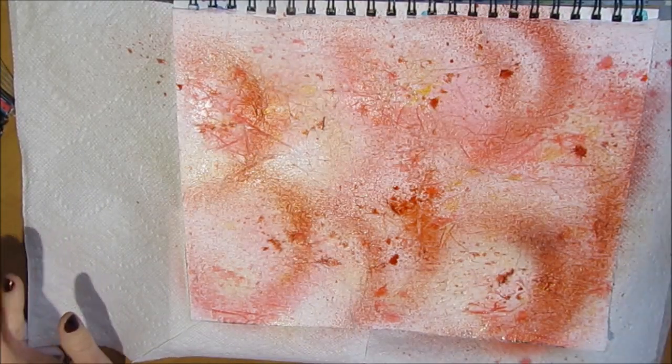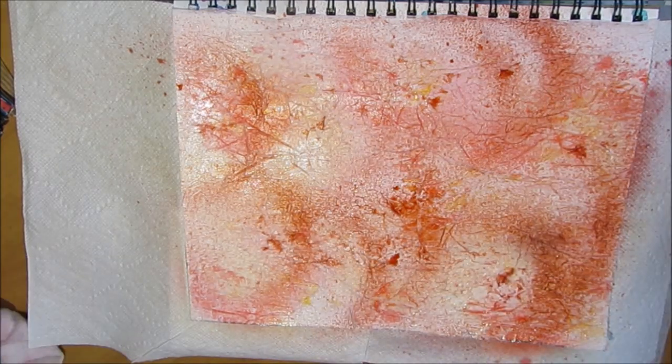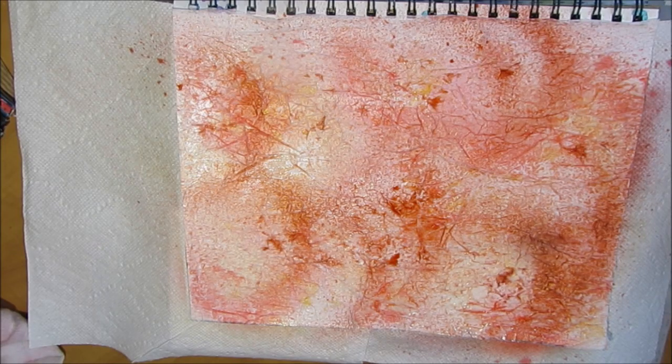Now with the Starbursts, if you're not familiar with them, they have mica powders in them. So you have the color of the spray, and the mica powder is often a different color, and you get some incredible sheen and sparkle and shimmer with this. I've made my own regular colored sprays using Wilton cake decorating gels. But for the shimmer, I love these Starbursts.